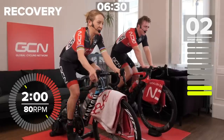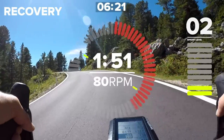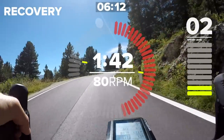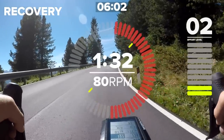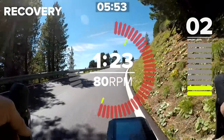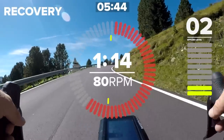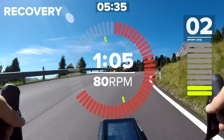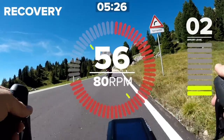Chris is flying up this climb — he's passing left, right and centre. Nice and smooth. We feel like we're going well up the climb. I wish I had his legs. Coming up to your final 30-second effort now — you've got about half the recovery left and it's the last one. Make it count. After this it's just a spin-down recovery. Use this like you're sprinting for a finish line: head down, driving the pedals down, focusing on keeping your core strong and stable. Don't let your technique go out the window.